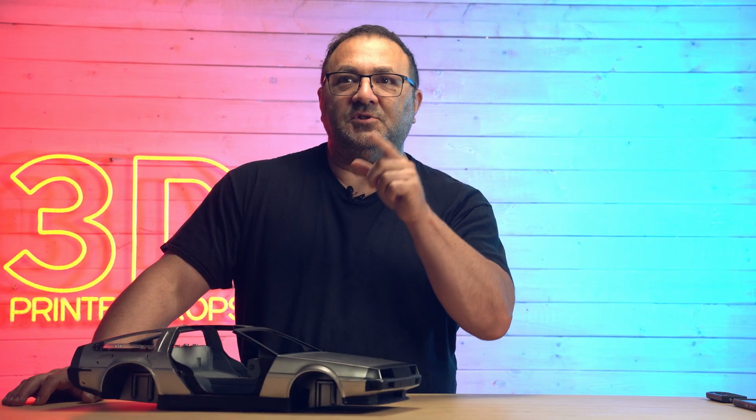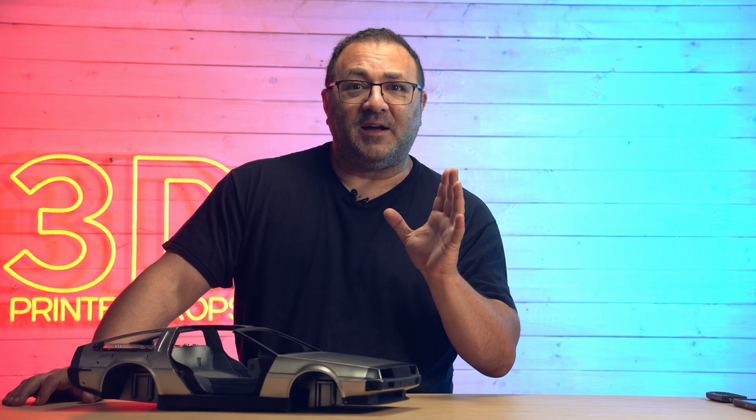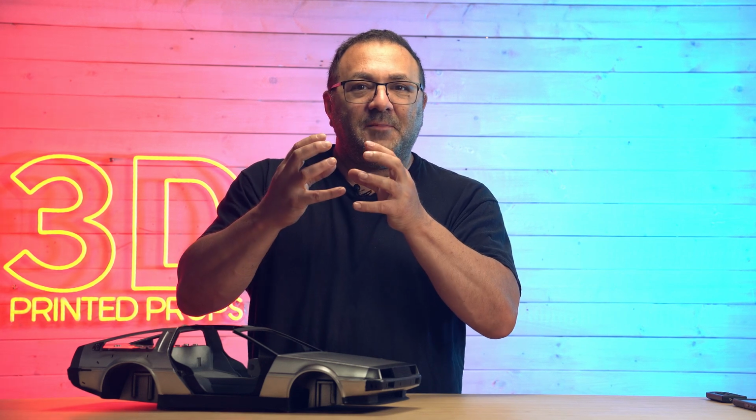So let's say there's the flux capacitor. We're going to go with the thing everybody knows. That one flux capacitor, that could be, let's see, it's 1, 2, 3, 4, 5, 6, 7, 10 or 15 separate files, little tiny pipes and stuff, clips. You're printing them out, and then you're painting and putting them together. So the detail is incredible.